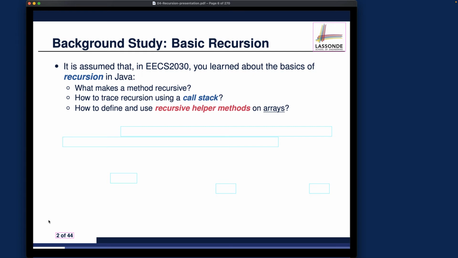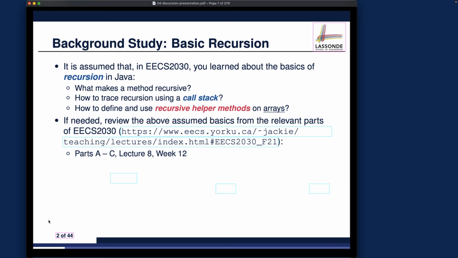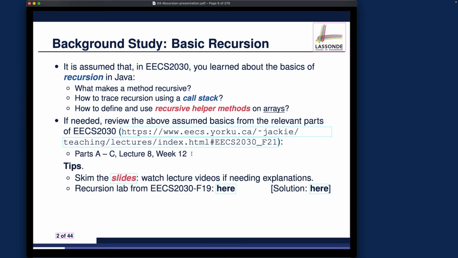If you have any doubts about any of the checklist questions, in that case, go on to my earlier lecture for the prerequisite course, EECS2011. It's the entire week over there, maybe up to 3 hours to really catch up with the basics. That's definitely time worth spending. And also for tips, you can look over the slides to see if there's any part of the example you want to look at, maybe just watch the corresponding video clips.